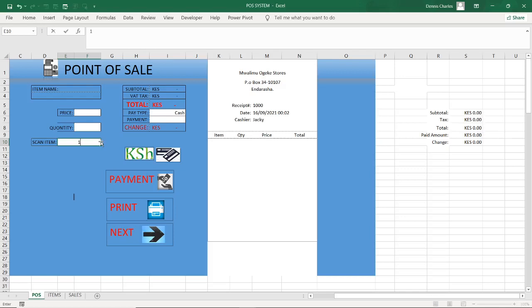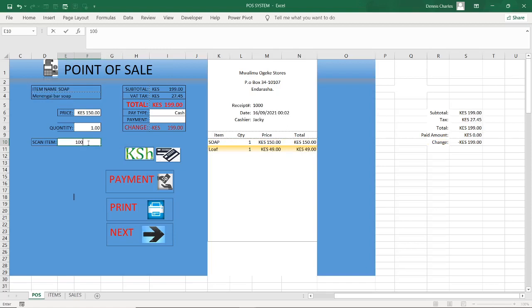If I print now, there is another item, and this is the price appearing there. I can just be writing or scanning the item, and continue scanning the items.